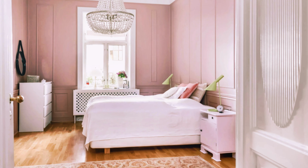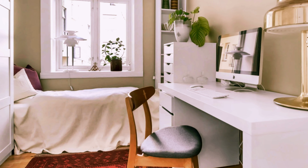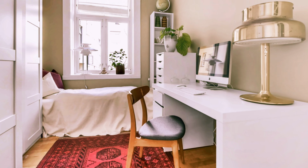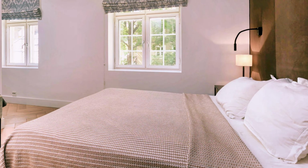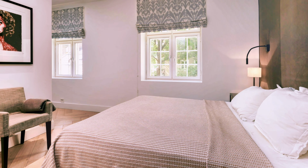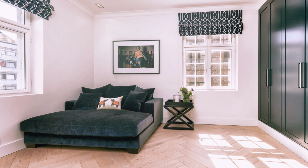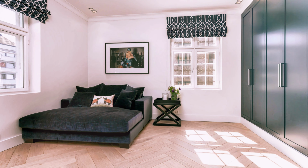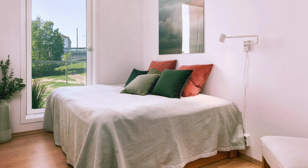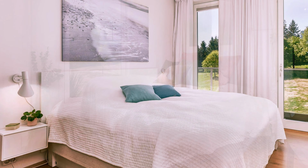Charming design with high ceiling paneled walls in pink color and crystal chandelier. Small bedroom with double roll, sleeping quarters and home office. Simple and beautiful Scandinavian style master bedroom design. Another gorgeous Scandinavian style bedroom in pink and black color palette. Pink walls, floor-to-ceiling window, decorative pillows, and a large modern black and white pictures on the wall above the bed.